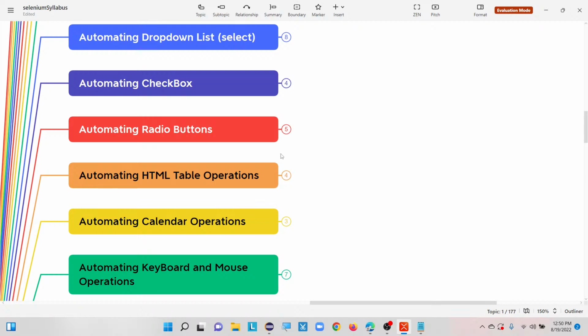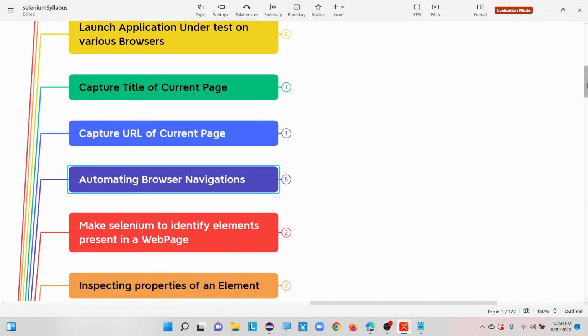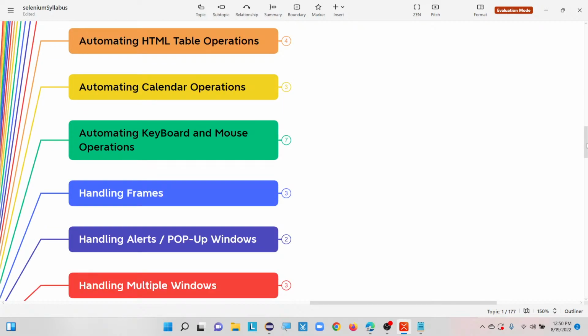Okay, till this concept I discussed, but the remaining I will cover in the evening session from 7 p.m. onwards. Stay tuned for that live session as well, and tomorrow I will continue with the practical examples, where I am going to write some scripts for all these concepts which I discussed so far. Today's evening session will be the continuation of this introduction to Selenium and the complete Selenium syllabus.